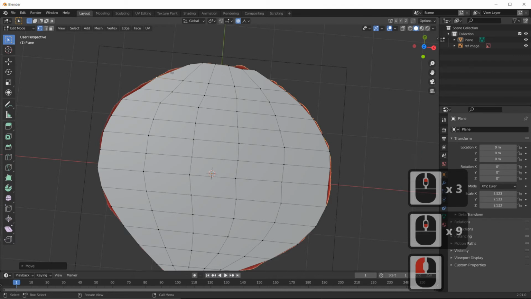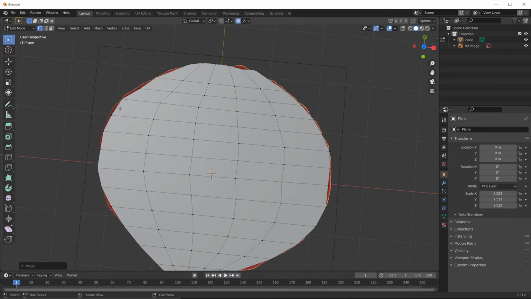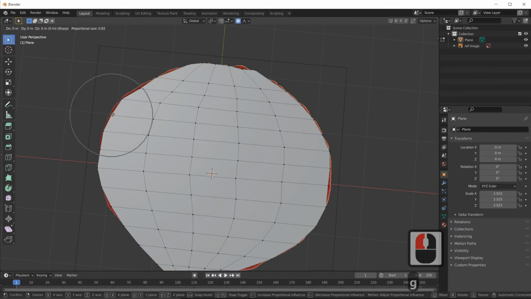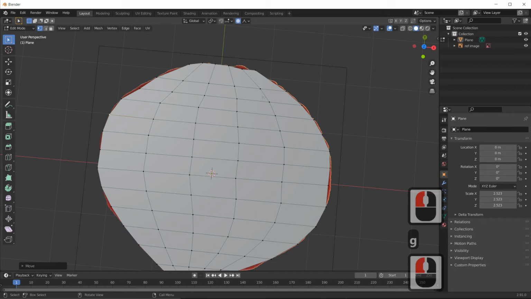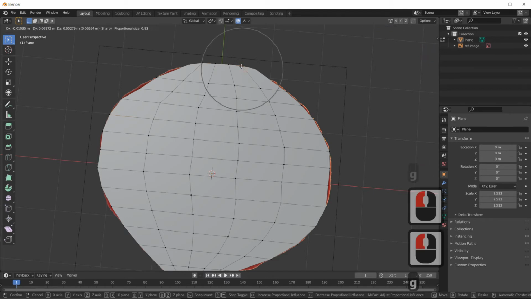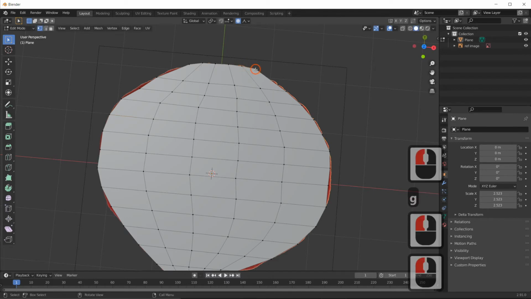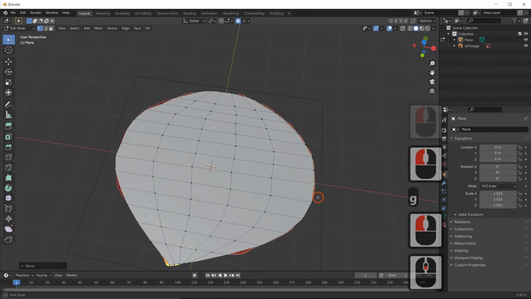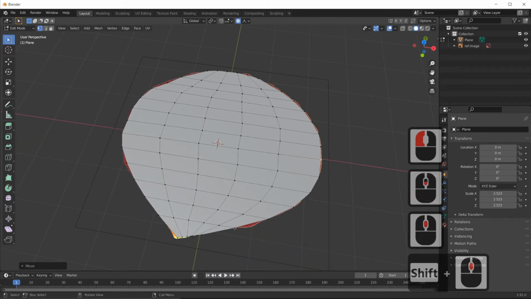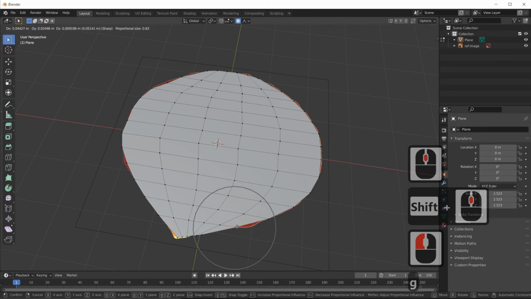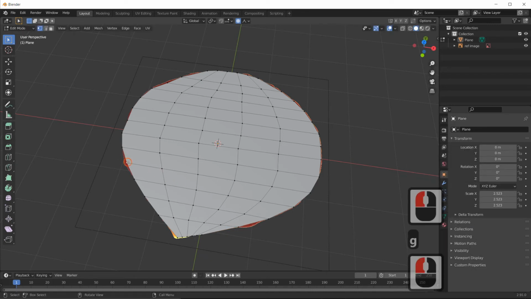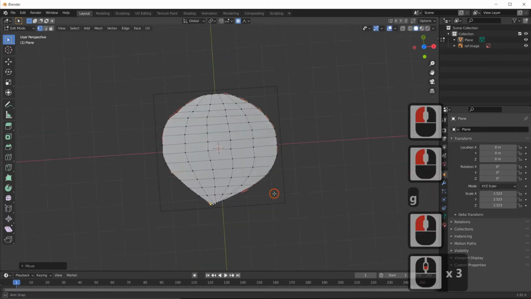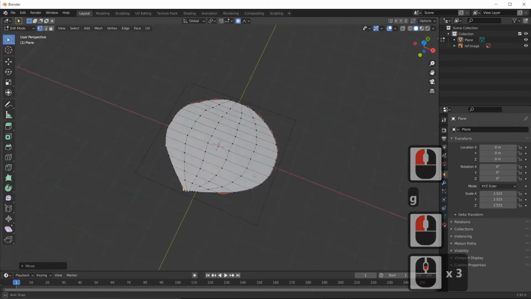If I want more detail, I can also add another loop cut up here. But I don't really care at this stage. It's a very forgiving process. And we have a reference image, so that's what is kind of psychologically driving us to try and follow the reference image. But if we didn't have this reference image, this shape would actually be a perfectly good petal. So I will stop just messing around with pixels soon, but I'll just get these adjustments, and I'm quite happy with this. This is all I need.